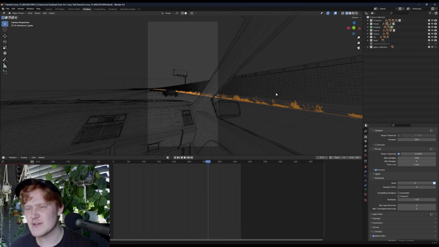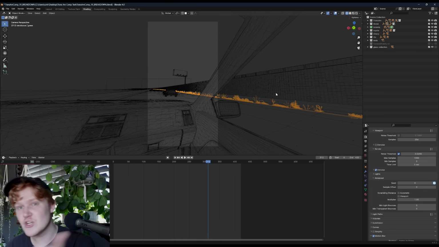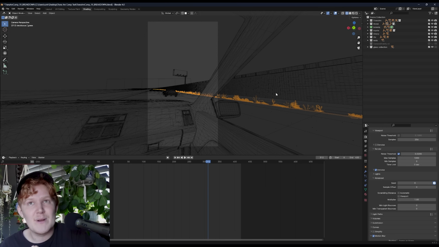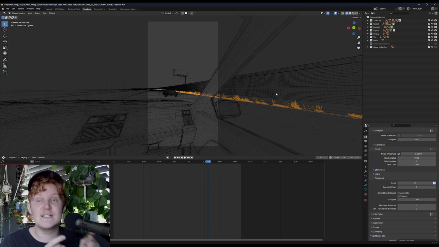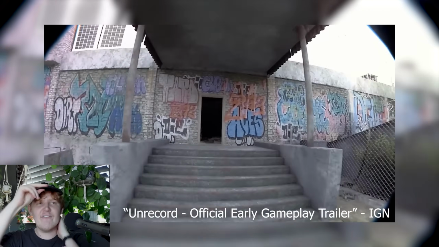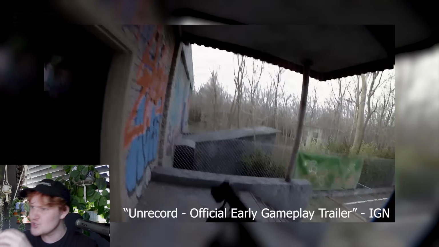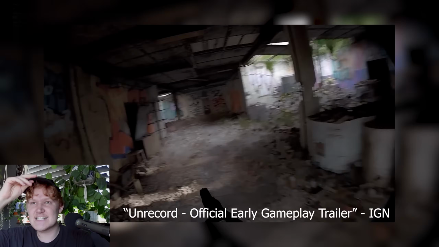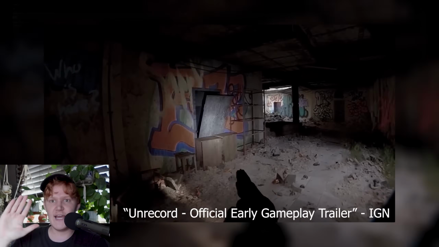Someone asked, do I even have to bother about the detail if you're gonna destroy it in the composite? I don't want to say destroy, but if you're gonna do so much compositing, yes, you still need detail for the composite to destroy it. But a big thing I keep thinking about that was a big inspiration on this is this game called Unrecord. It's this crazy cool game that looks so realistic, and everyone thinks you need a beefy computer and it's so detailed, things like that. It's really the compositing. I can't explain it, but if you pause the game, it's like polygons.